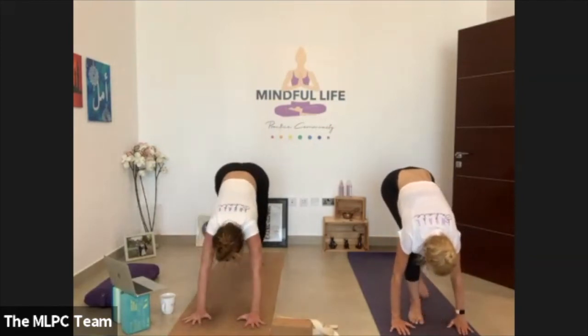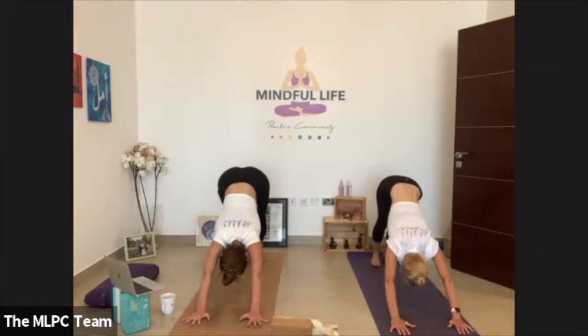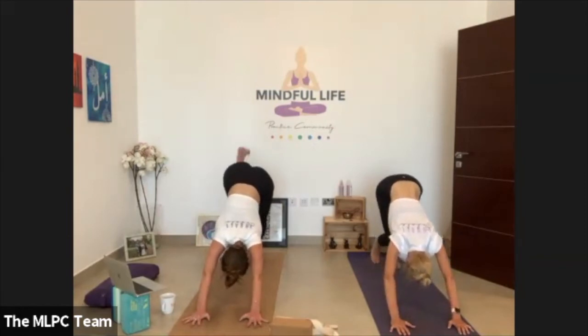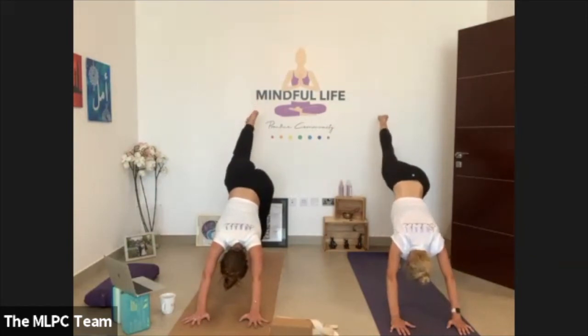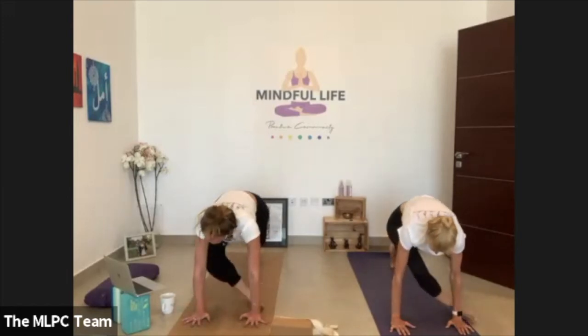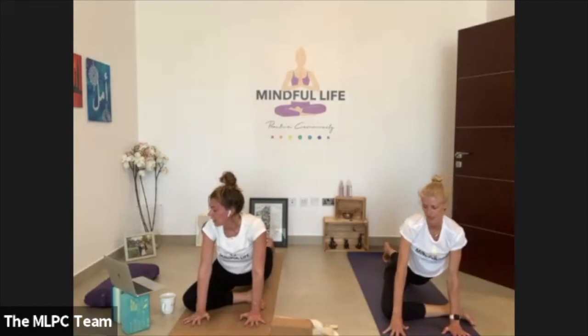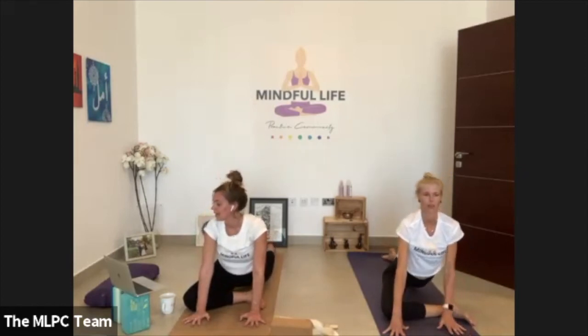And if you want to take a vinyasa, go ahead. Or you might just step back to your down dog, your choice. Let's leave our left foot where it is. Lift the right leg all the way up. And let's draw the right knee in. Nice. Lay the right shin across the width of the mat. Good. Wiggle your left knee back. Nice. And you can always do this on your spine.